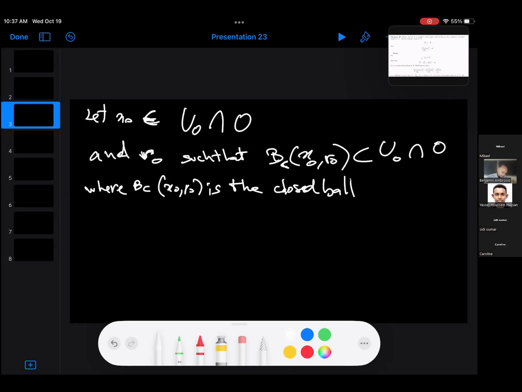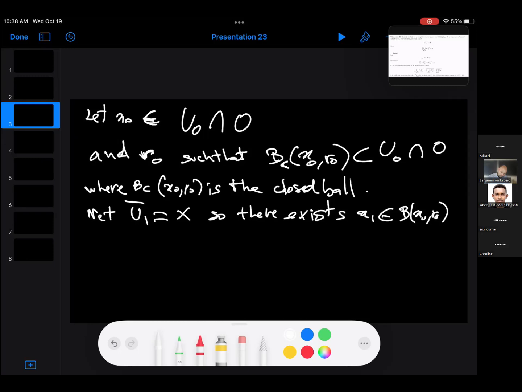Okay, but then what? Then U_1 is dense. So there exists x_1, which belongs to the open ball intersection with U_1.